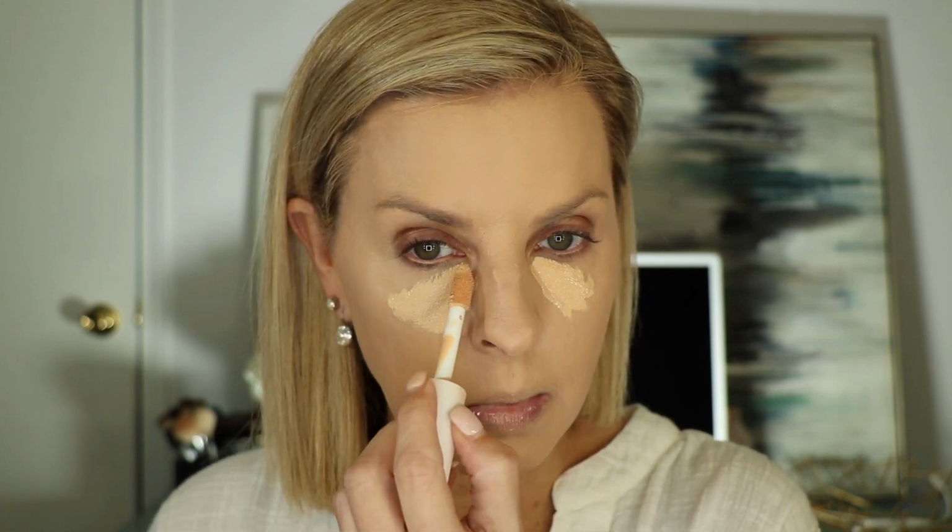There's a little bit of a debate as to older women and how they use their concealer. You can do whatever suits you. I'm a full coverage girl, so I like a lot of coverage. I hear a lot of people go, if you're old, don't do the triangle, don't do this. Who makes the rules, people? If you know what I mean. I put a little bit here. Some here. Down the nose.